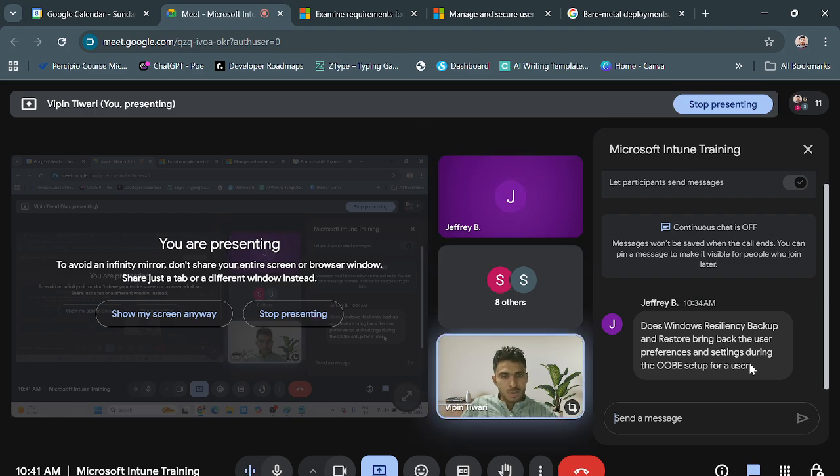Okay, so if you configure the out of box experience page, there are a number of settings that you can configure. There will be an option even to take the backup, and options to see how that backup is completed or how much of it is completed. You can also enable for the user to see what percentage or which applications have been downloaded, and an option will be there to configure so the user can see the logs also. Okay.